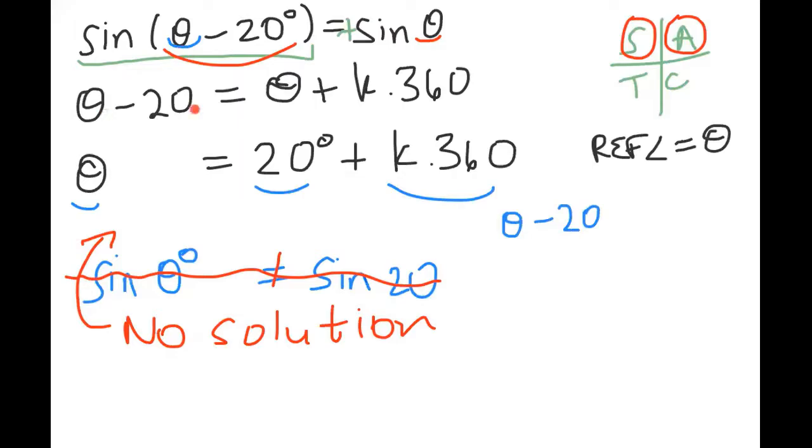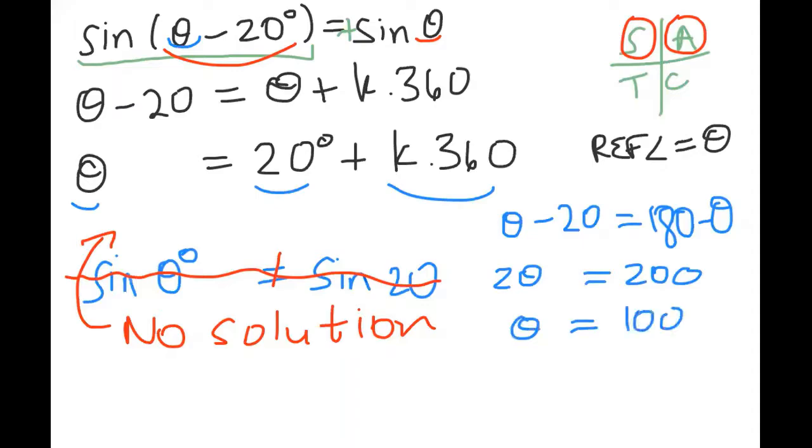That's the one we have to work out. So I'm going to write this again, theta minus 20, but then I'm going to put here also 180 minus theta. And don't forget the plus k. So let's see, can we work this out? Let's bring the thetas to one side and take the numbers to the other side. So it's 2 theta equals 200. So theta is equal to 100. So 100, that is something we can use. We can test it now. Don't forget the plus k. That's actually the answer. So we complete.